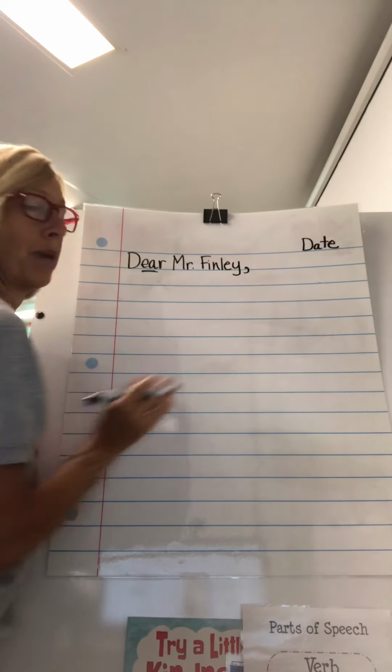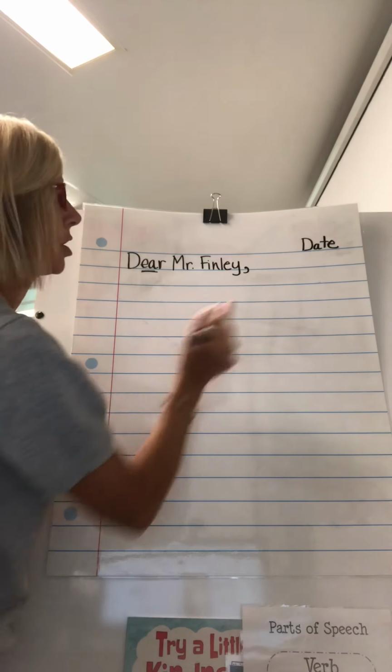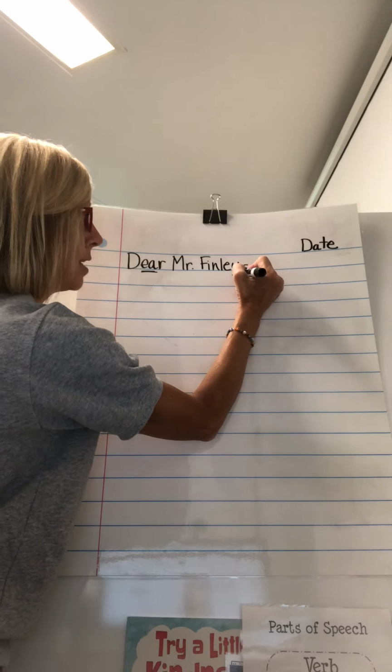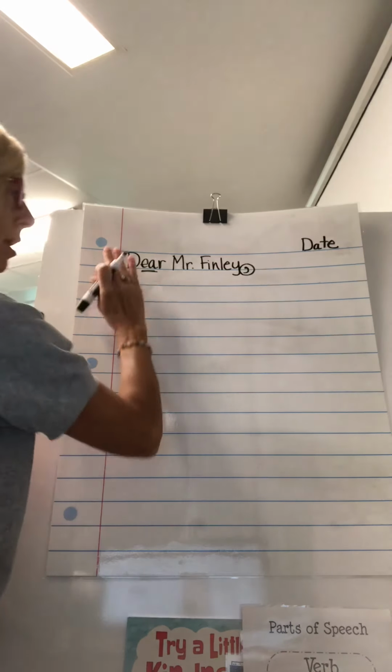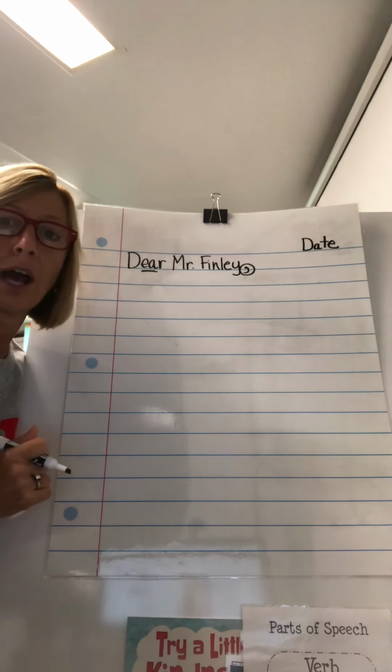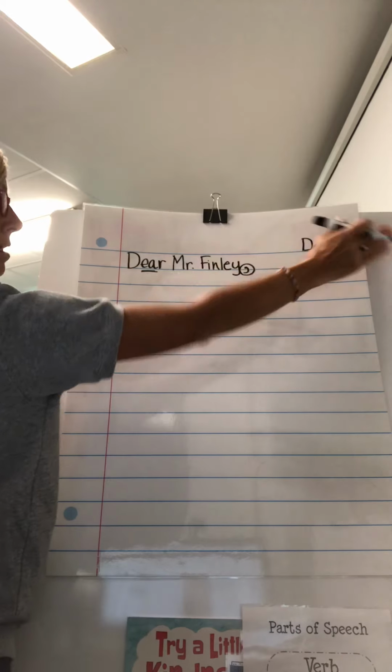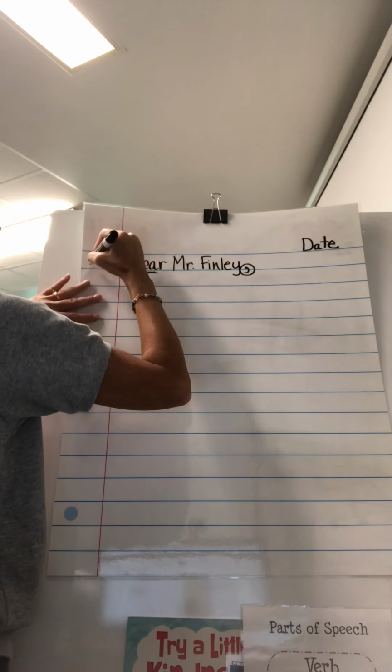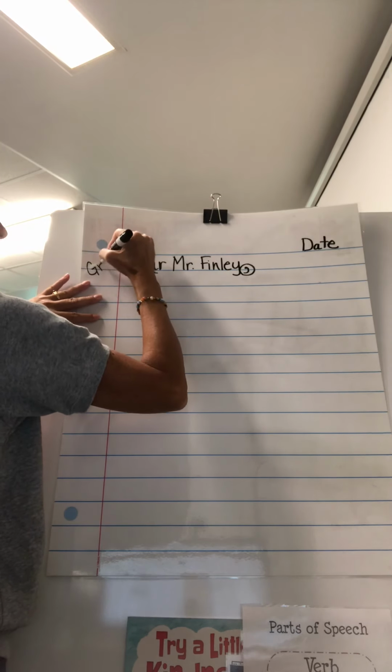And we'll learn all about what a comma does this year. So that's a key piece. You put a comma after that name, and it's all on one line at the very top. So we have our date, we have our greeting. Write the word greeting over here.